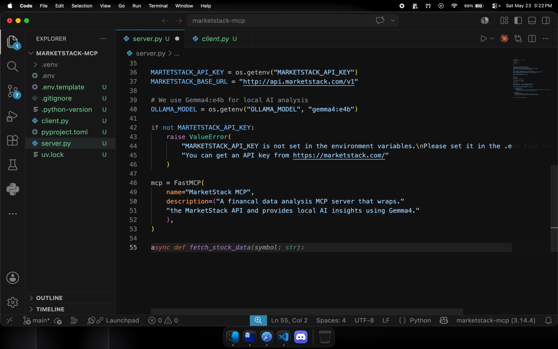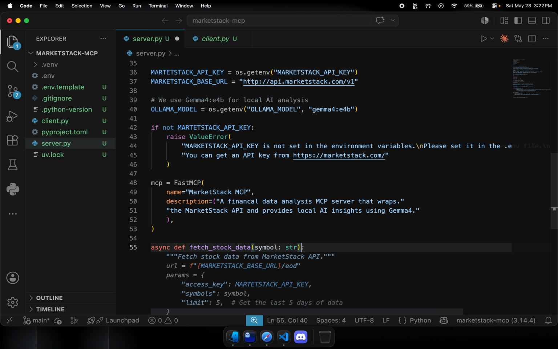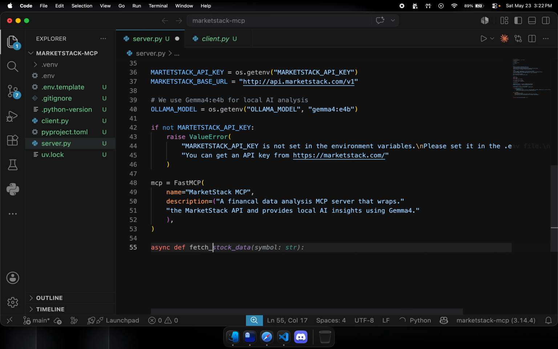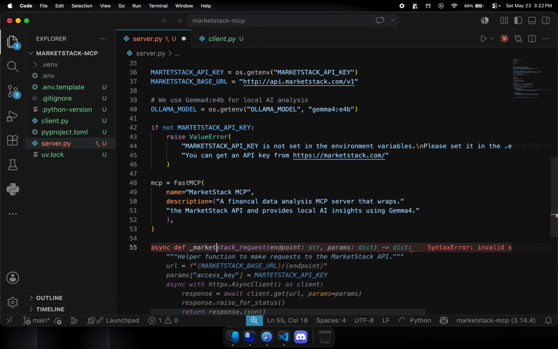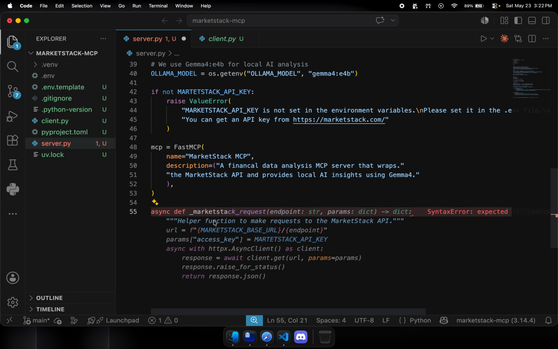Let's just get started. I need to create an HTTP helper function, so let's start there. Async def, fetch from MarketStack. Request URL. This is async with HTTP client as client.